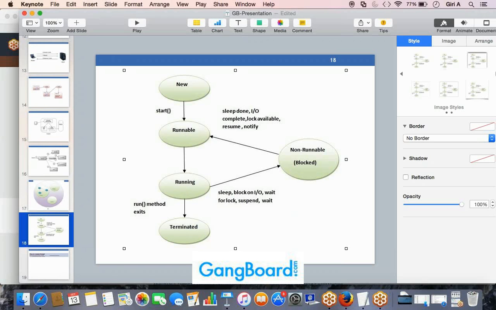And there is one thing: suppose the system has a priority scheduler. In that case we have the option of setting a priority for our thread. Whenever you're creating a thread, you can set the priority, which is max, minimum, or low. So if you're creating two or three threads, and for one thread you set high priority, and the scheduler in the system is a priority scheduler, then the thread which has high priority will run first.